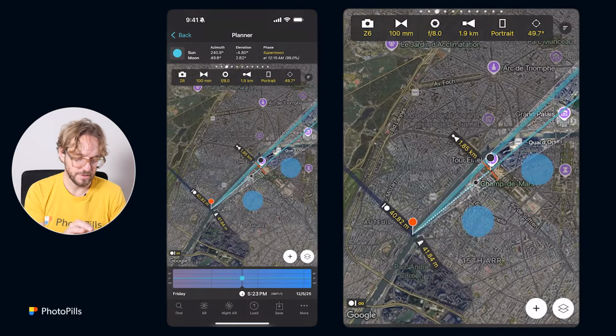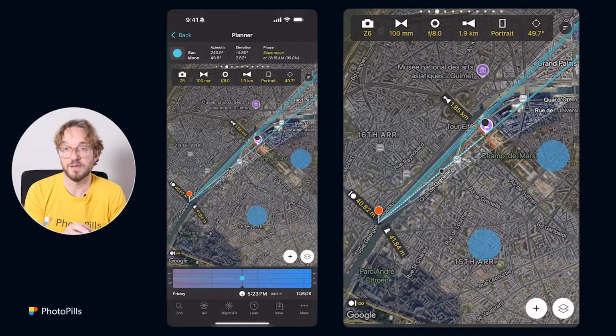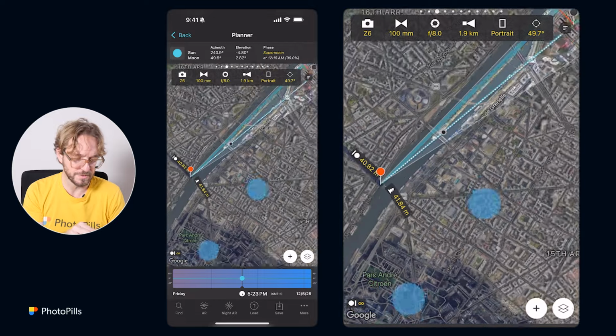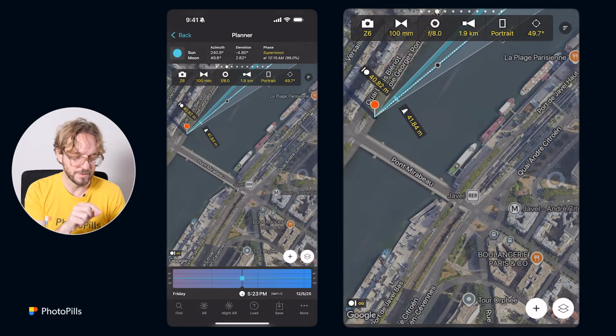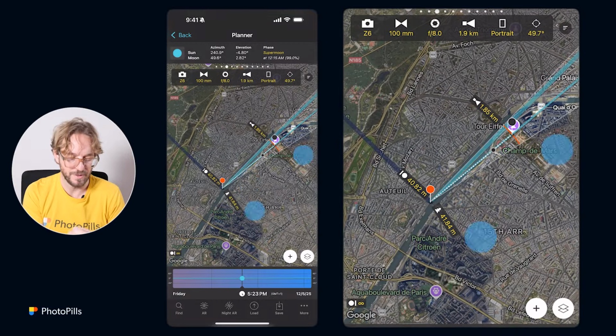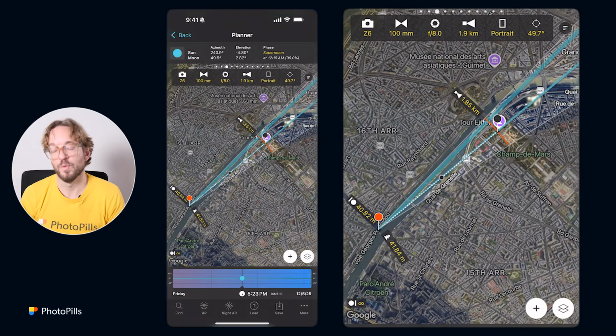Perfect. And now the question is, if I'm focusing on my subject, the Eiffel Tower, to have the Eiffel Tower tack sharp, will the moon be in focus? And the answer is yes, because the hyperfocal distance, which is this icon of a tree, is only 41.84 meters. So you know that if you're focusing at something that's behind the hyperfocal distance, infinity will also be acceptably sharp. And because I'm focusing at the Eiffel Tower, the moon will also be acceptably sharp.